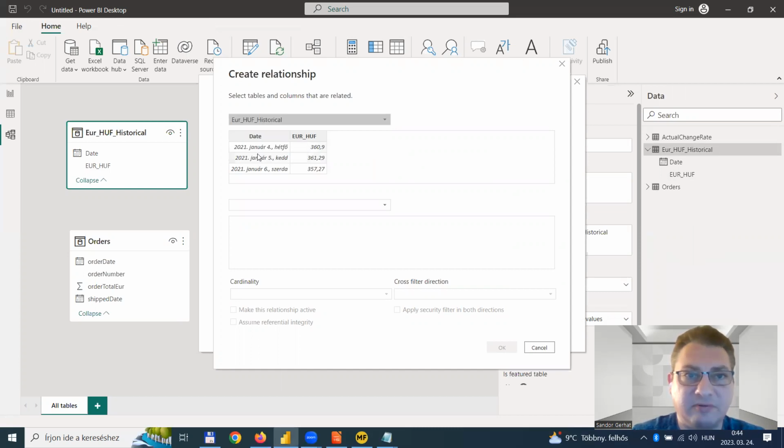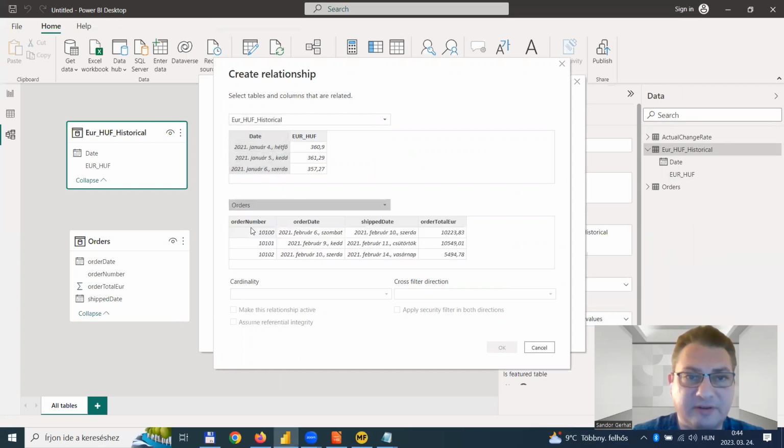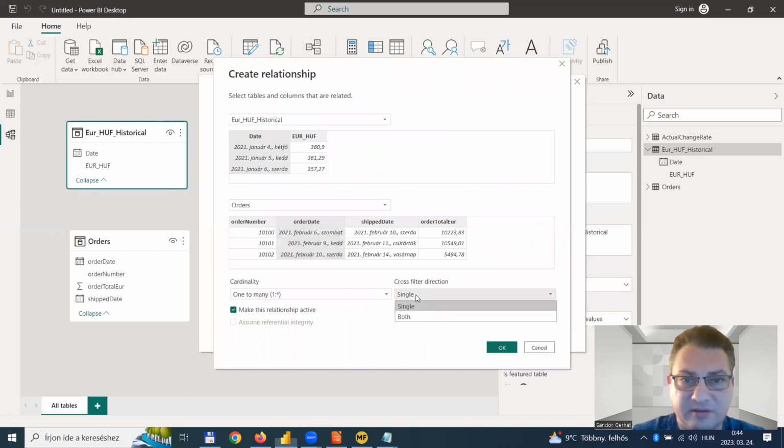I will connect the date field as key to the orders as order date. It is also a key. Filtering is on both sides, and it is a one-to-many direction because in one day you can make more orders from this website.